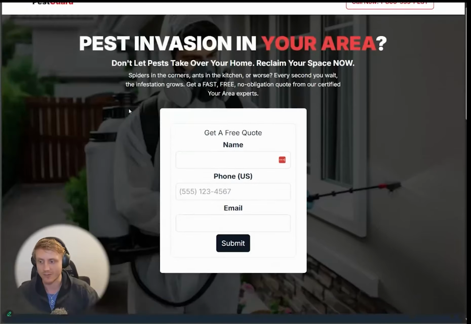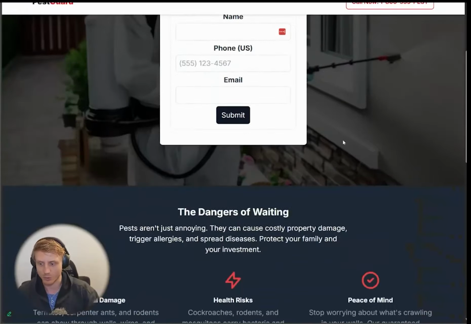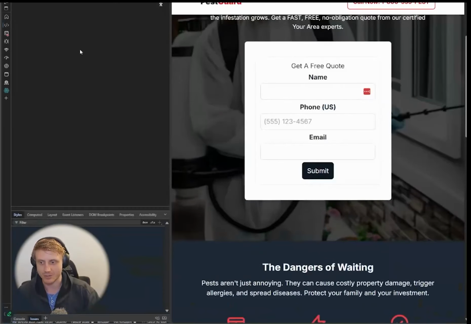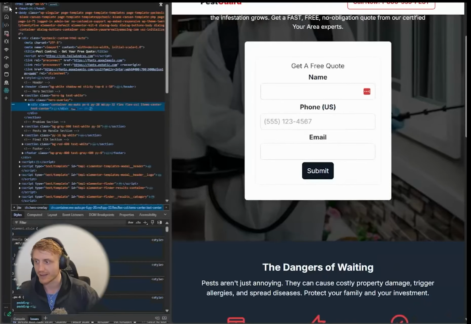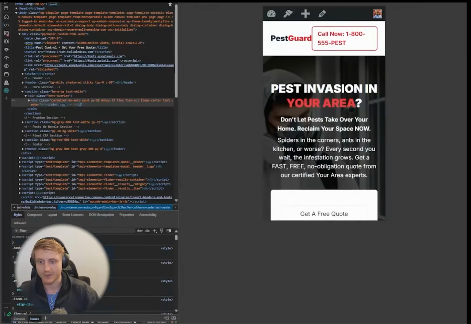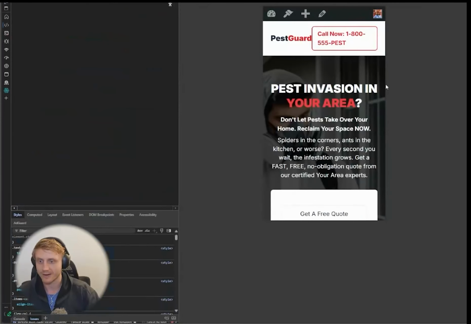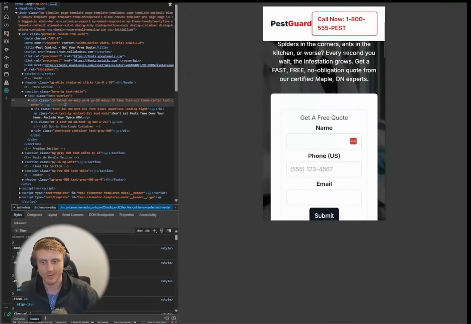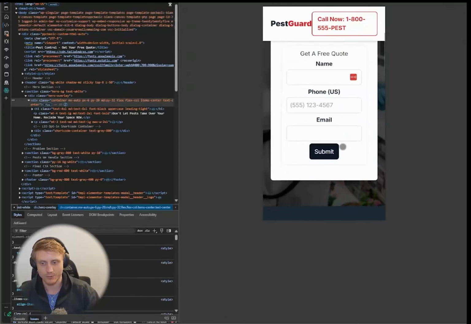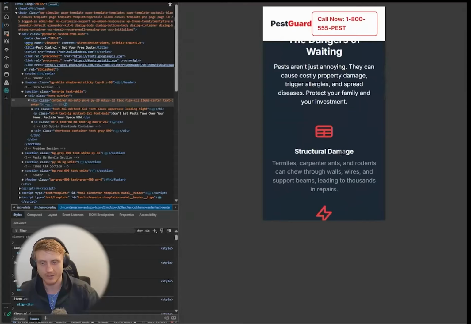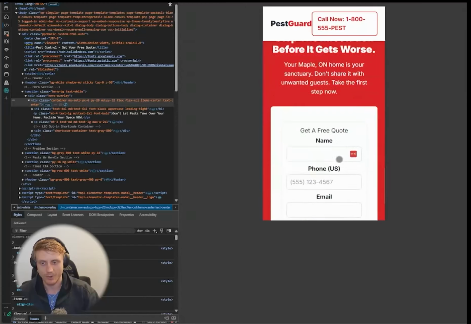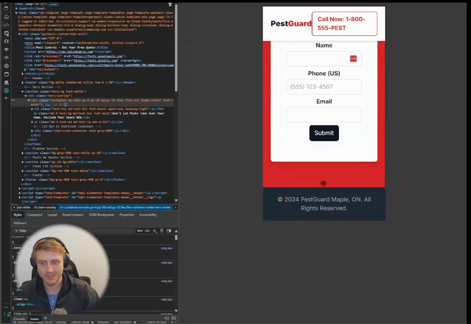Oh, and by the way, I don't know if you guys noticed, but the background is that image we incorporated as well. So there's our hero image. This is a very beautiful landing page. Let's actually see what it looks like on mobile. And mobile device, boom, look at that. Some stuff still needs fixing, but not a big deal. Call now, 555 pest. Go down. They can opt in if they want into this beautiful opt-in box here. And they keep going, the problems, the issues, opt in if they want, et cetera.